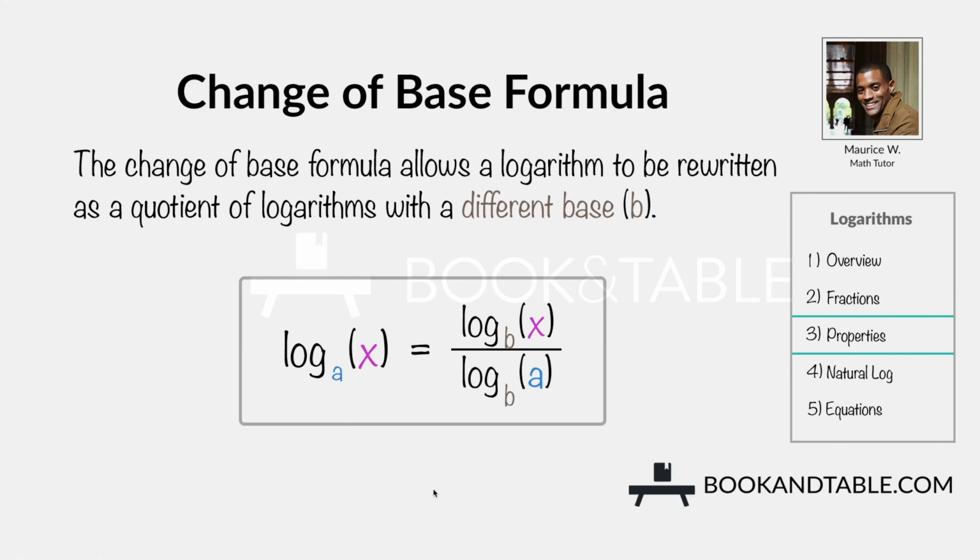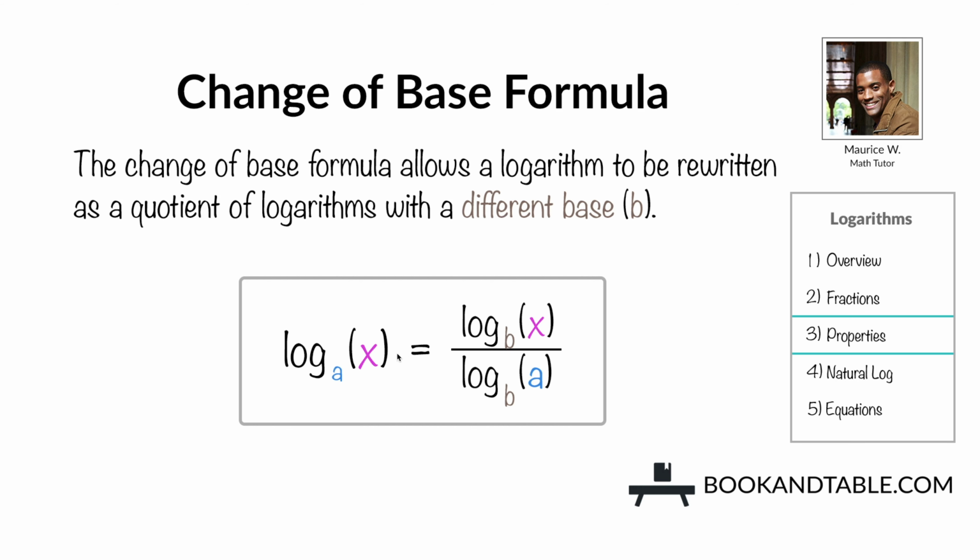Let's now have a look at the change of base formula. The change of base formula allows a logarithm to be rewritten as a quotient of logarithms with a different base b. So let's say we have some logarithm, log of base a of x. If this cannot be simplified with the values that a and x are currently, we can turn this term into a fraction of two logarithmic terms.